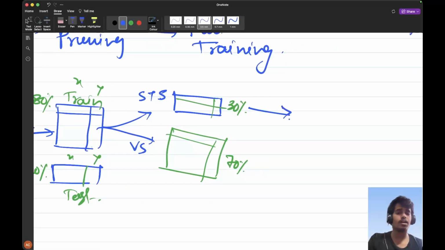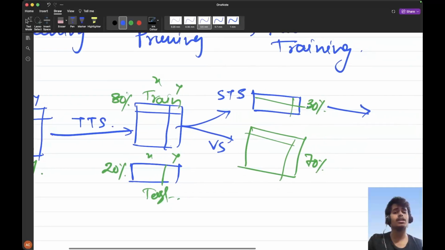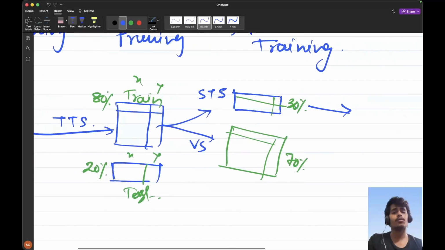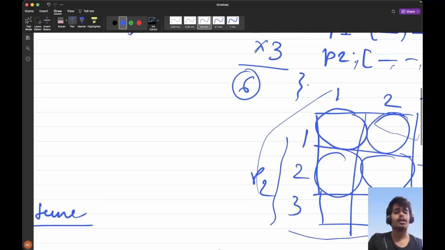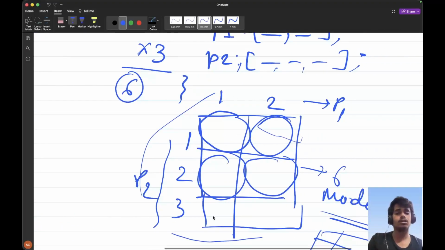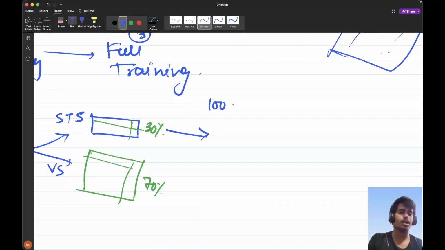With this data you do the screening phase. Here I have taken 6 models, but suppose I am taking 100 models, or 100 combinations.